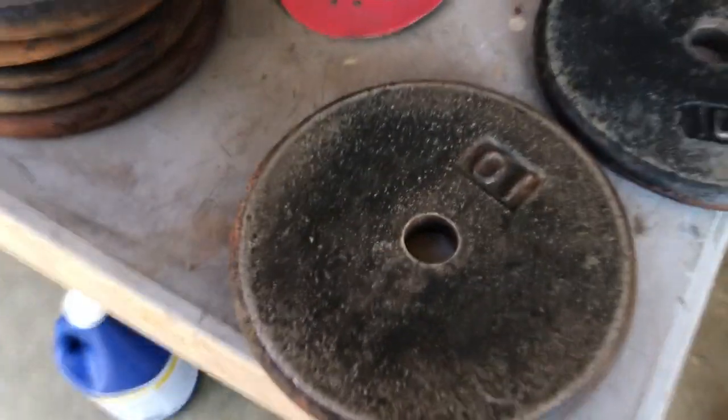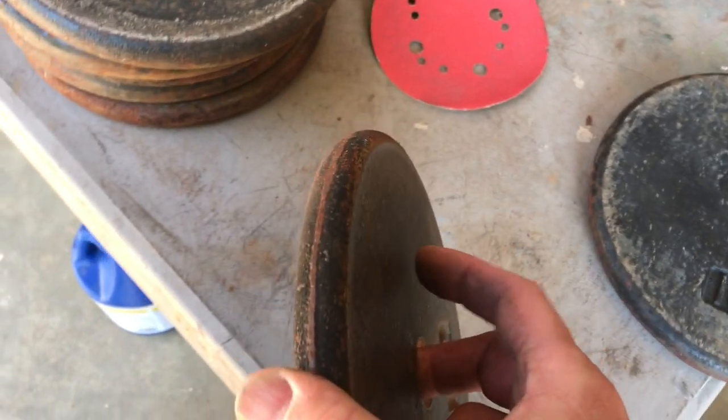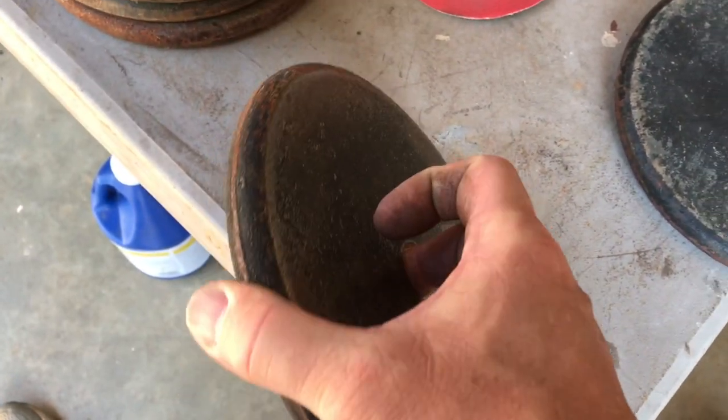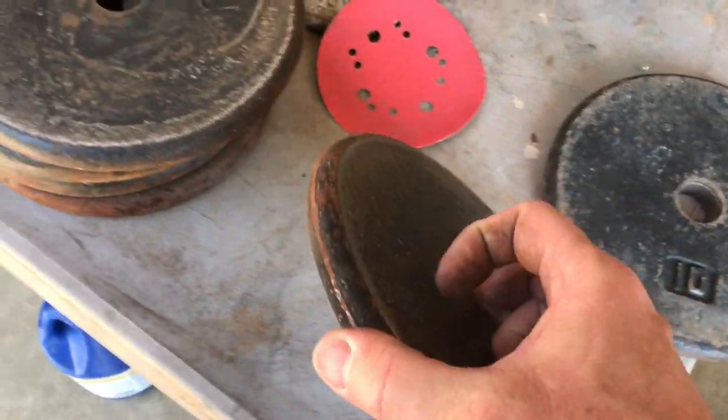We got all 8 of them sanded up pretty good here. Now, we didn't sand these edges, okay, because I've got a neat little trick for doing that here at the house, because I have a brake lathe. I'm going to chuck all these up on my brake lathe and sand these edges while they're spinning.